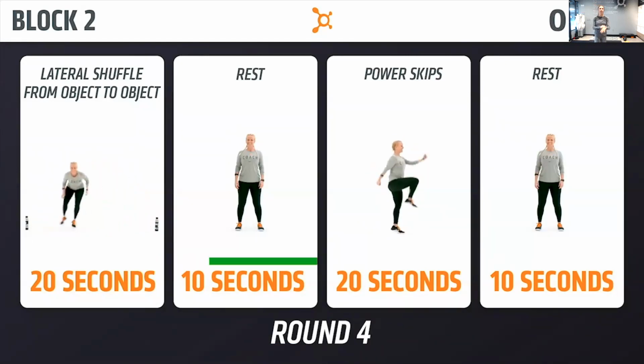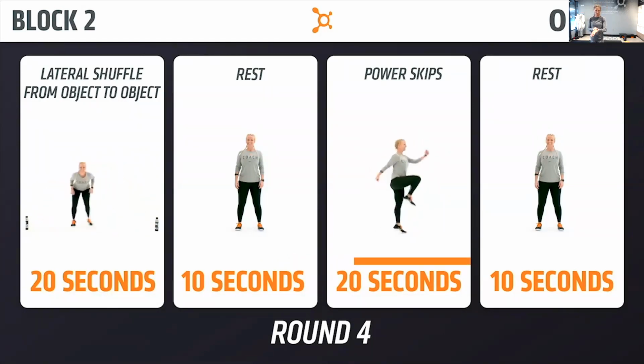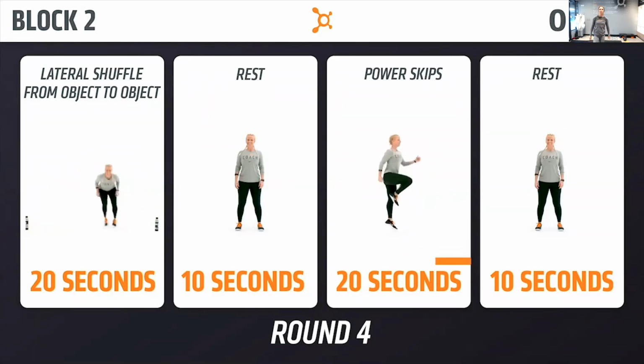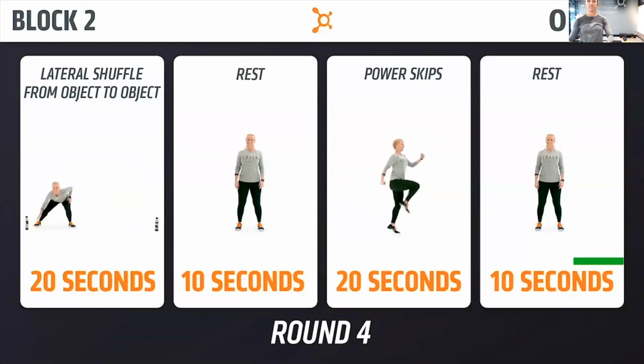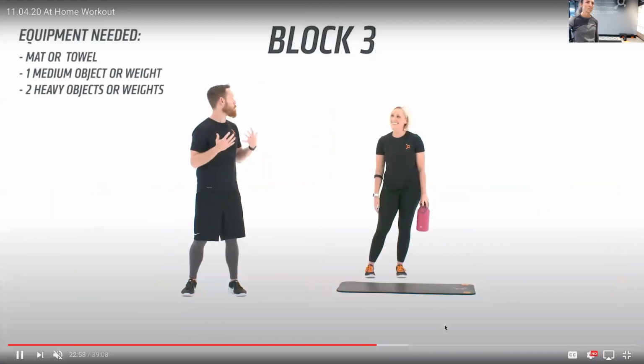Rest. Okay, we're gonna go for the last 30 seconds here, guys, on these power skips. Finish the block strong in 3, 2, 1, come on. Nice job.